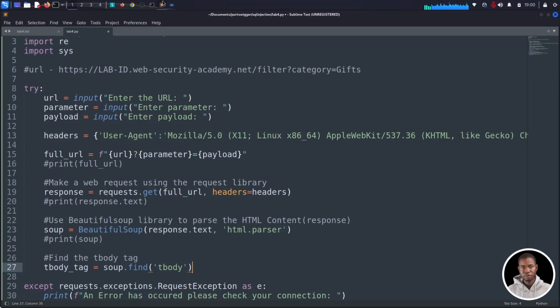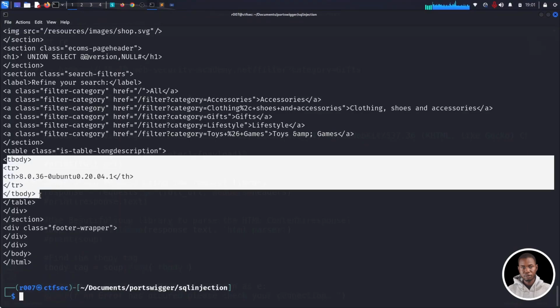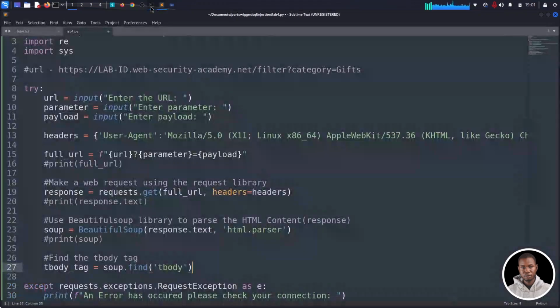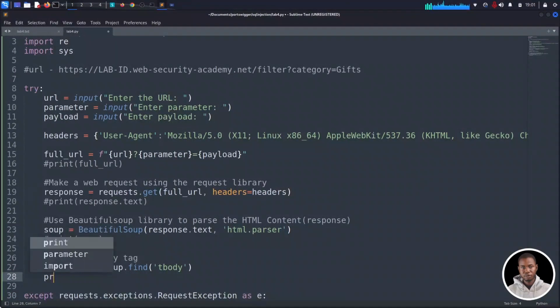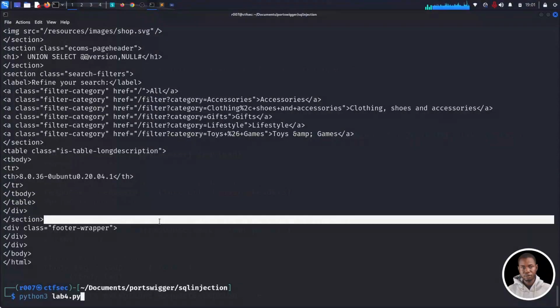In case you're confused, you go back to the terminal, you can see the tbody we want to extract, which is everything from here up until this part. So let's go back, and now we can print tbody_tag. Okay, let's go back, and we can actually execute this again.